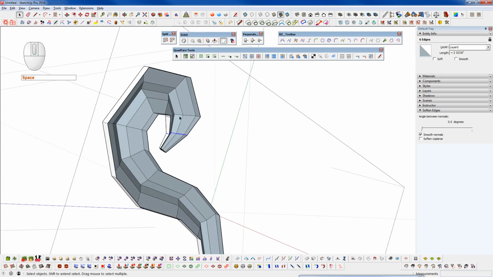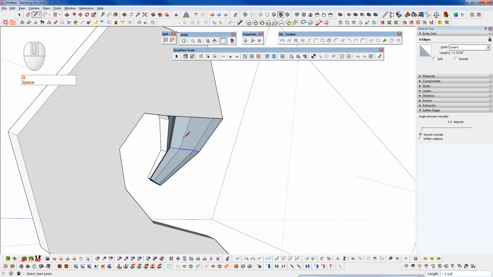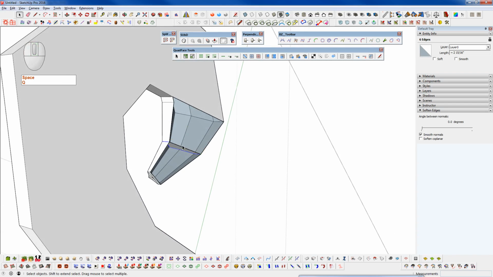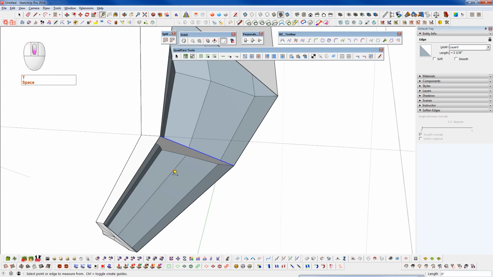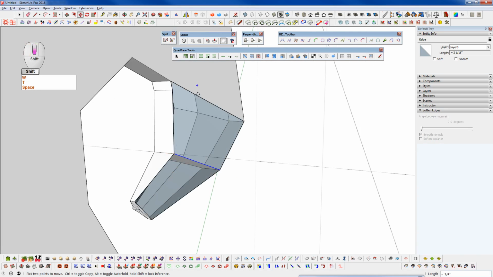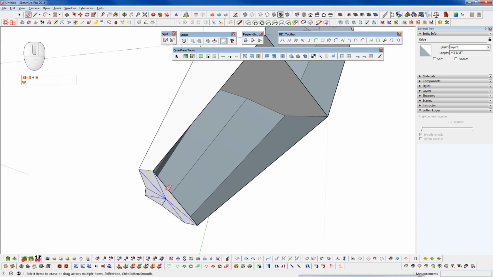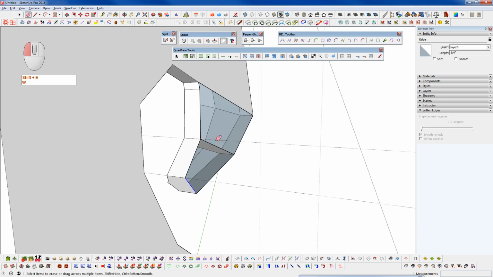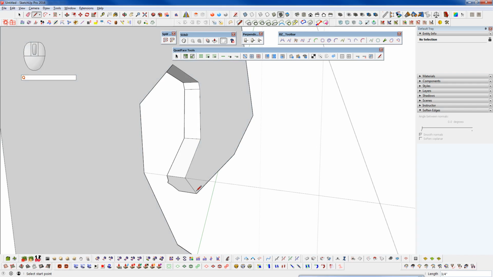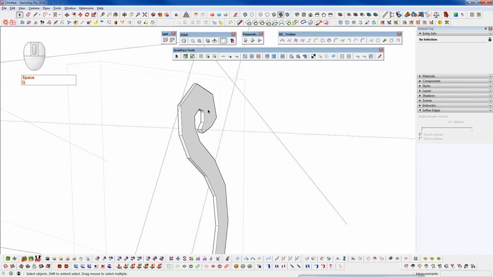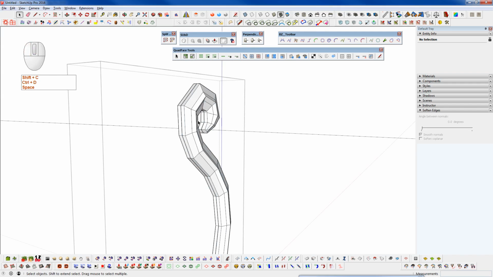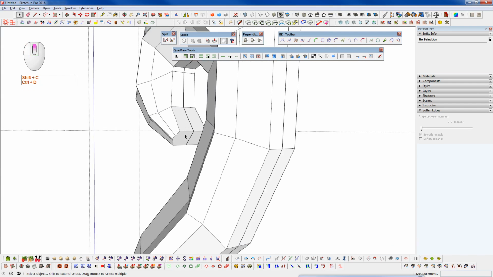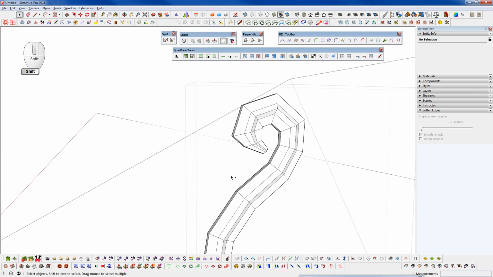Looks good. And now we're going to come in here again, and we just need to fix this backside here, make this coplanar, and delete those edges there. We're going to do the same thing here. Grab that edge, pull it along this guide, and snap it to there. And then I'm going to delete those, delete that, and I can again just double check by redrawing that, making sure I get an edge everywhere, and that lets me know the backside is coplanar, so everything is matching up there. So that looks good. I'm happy with that.